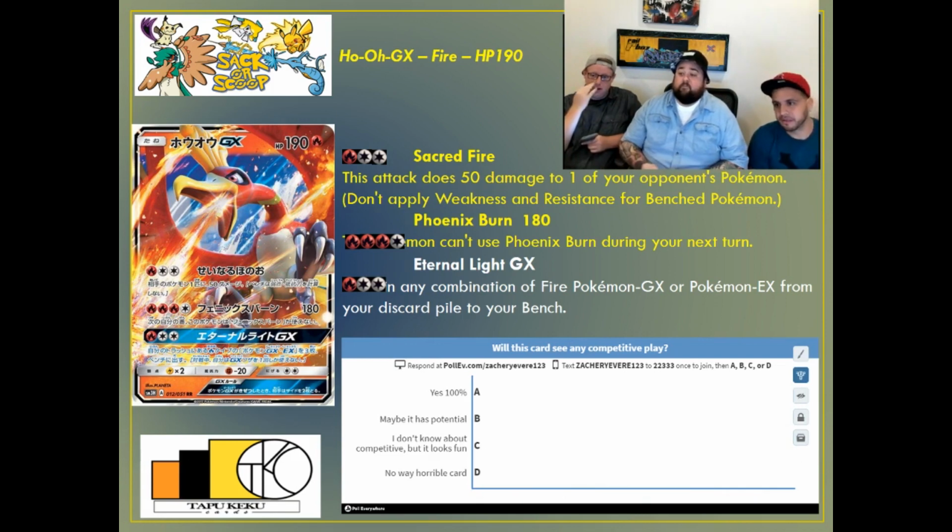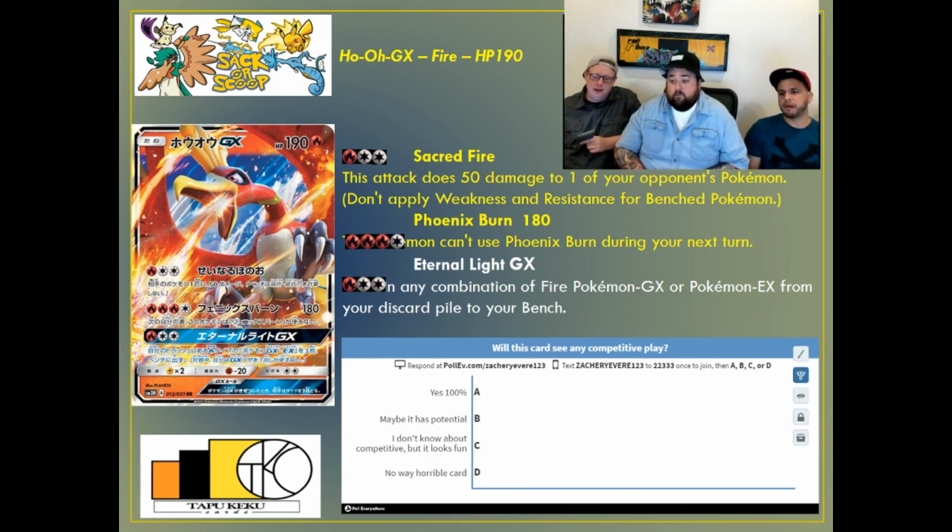It's Ho-Oh GX, fire type, 190 HP. First attack for a fire, double colorless, Sacred Fire. This attack does 50 damage to one of your opponent's Pokemon. Seems like a lot. Like, I'm pretty sure.